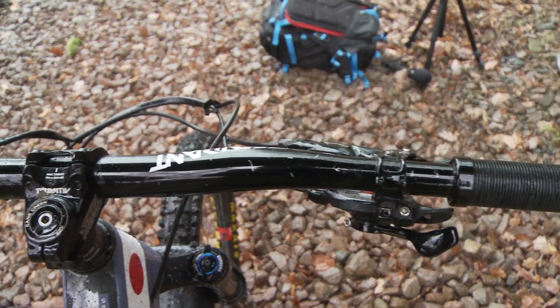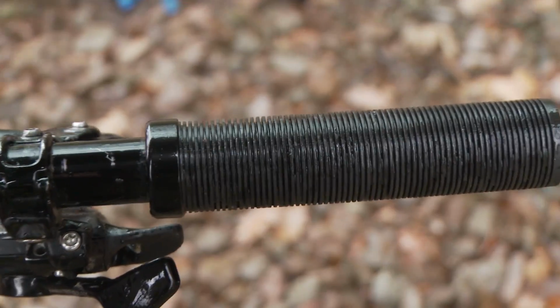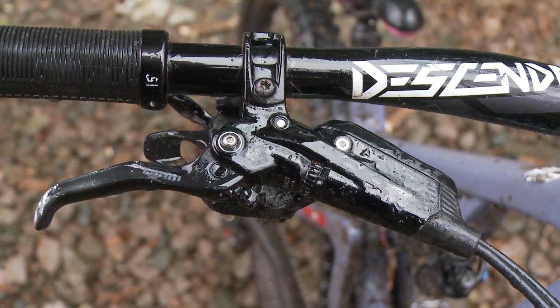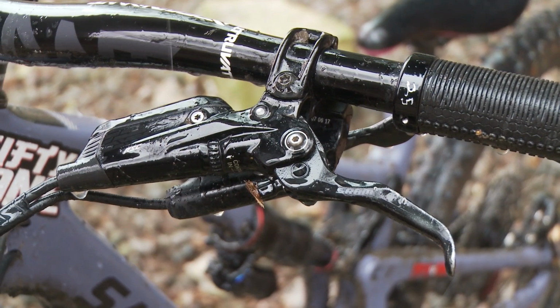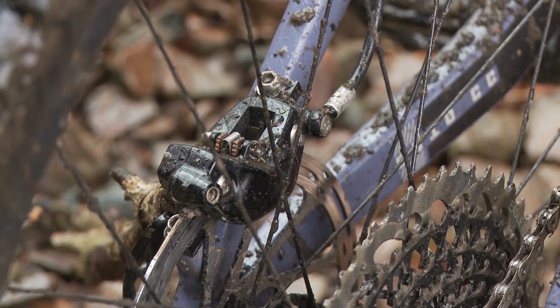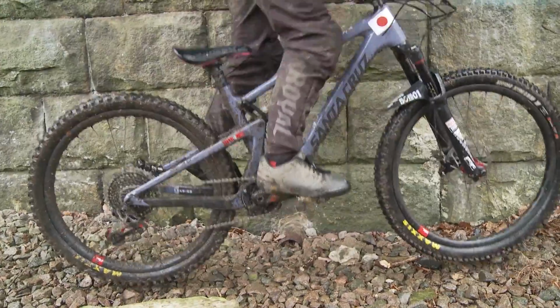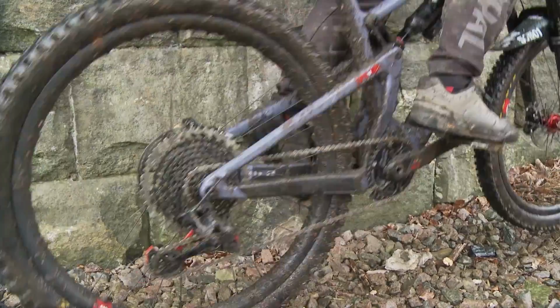Fabric sent me these to try out, so yeah, they're feeling real good. There's a collection of things I'm most particular about on my bike really. Brakes are one of them. If my brakes are out it just feels like I've never ridden a bike before, and then suspension as well. If my rebound's too fast or there's just something not right, I have to stop and figure it out, and then once I'm happy, I'm happy.